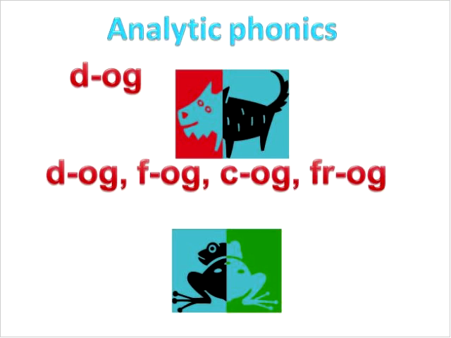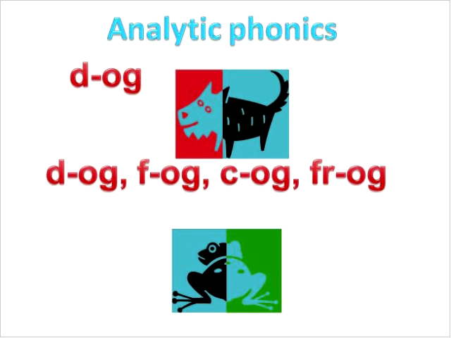Similarly, if you can read the word dog, you know something about the o and the g making the og sound. So you could read dog, change the initial consonant to make fog, cog, frog. Clearly this is a lovely rhyme activity. We do this all the time. We even have 2-year-olds who can jump around the garden singing dog, fog, cog, frog. It's a fun thing to do. Children love rhythm, love rhyme.